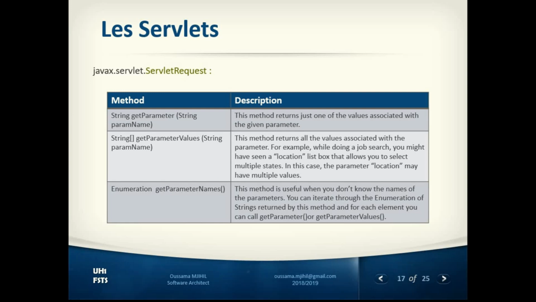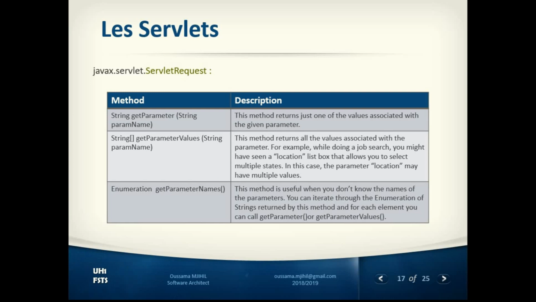So if you don't have any clear idea about what the user is sending you, the precise names of the parameters, go ahead and get the parameter names, iterate over them, and see what the user is sending you. And for each parameter name you can call get parameter values or get parameter. So it depends on the nature of the parameter we're going to get.